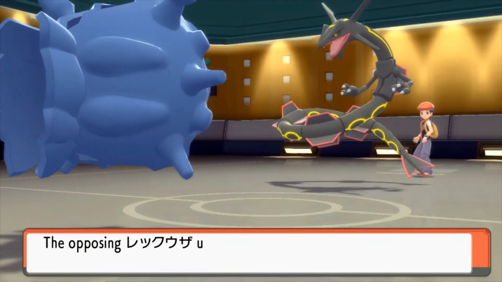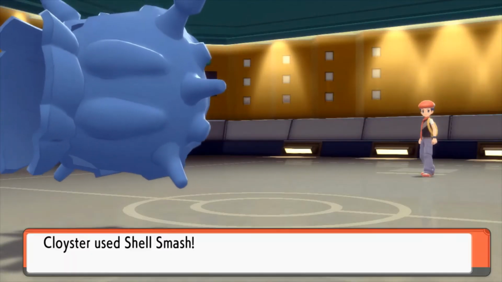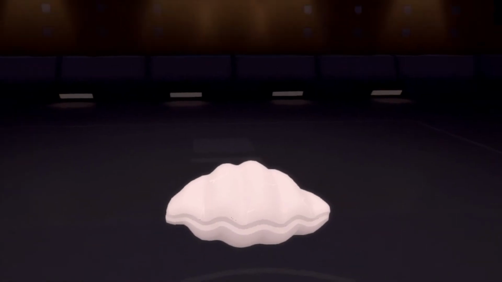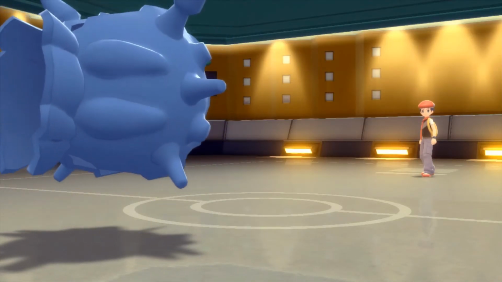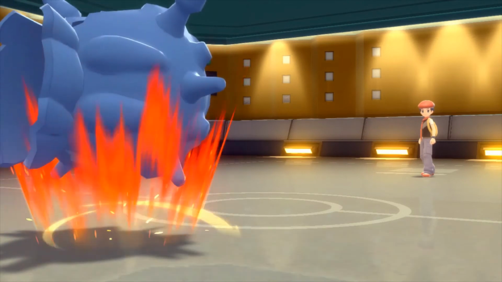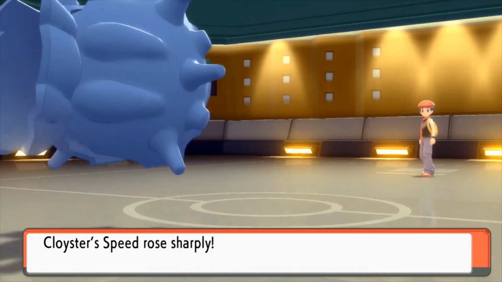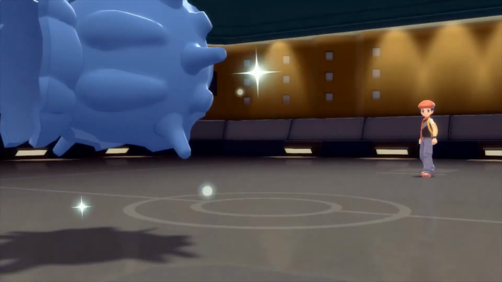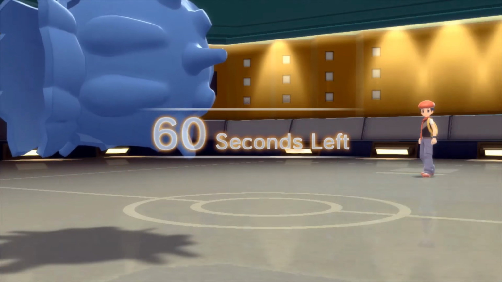Who knows what Rayquaza is gonna try to do to me, but I'm gonna go for the Shell Smash. And they're gonna go for a Fly. I'm like, oh, okay, that's very interesting. So maybe it's a mixed set, I guess. So that's cool, whatever. Yeah, we're gonna raise our attack sharply, special attack, speed, and we got the White Herb, making our defenses neutral.